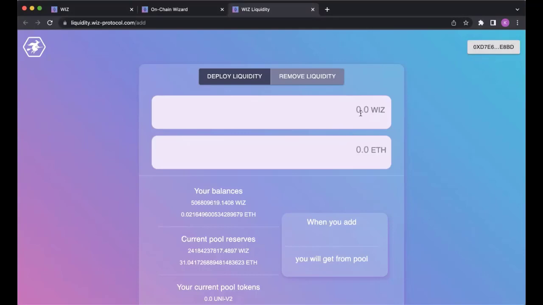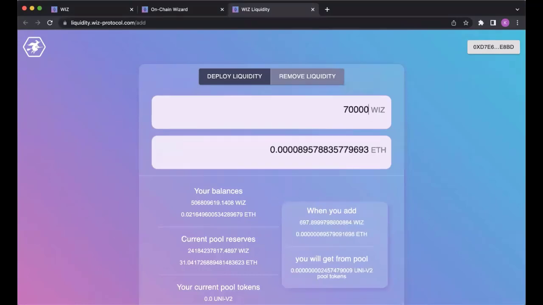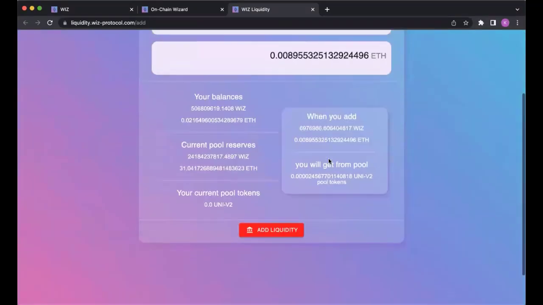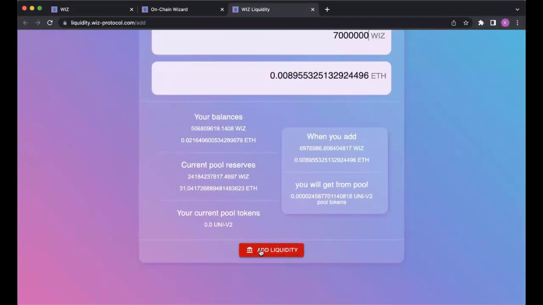Once that's popped up, you can specify how many WIZ tokens you wish to pair up with Ethereum tokens. In this case, I am going to do about $10 each, which amounts to about 7 million WIZ tokens. Once that is completed, you're going to select Add Liquidity.